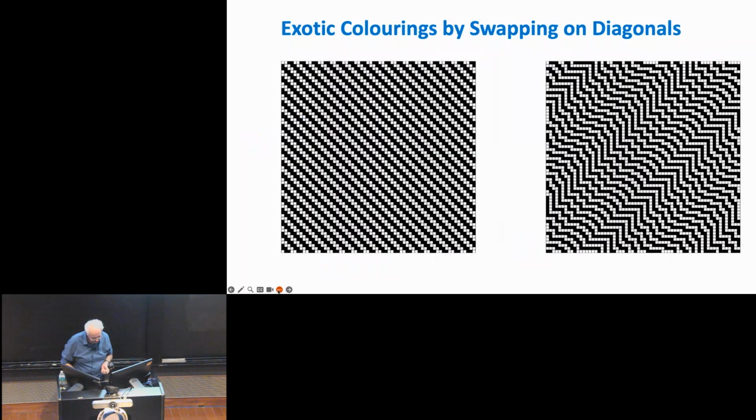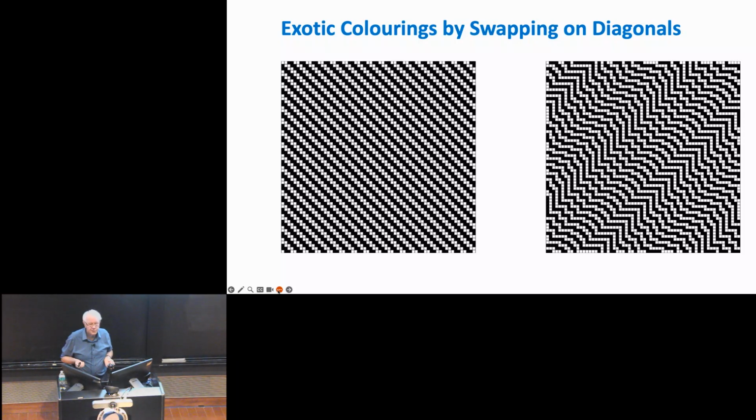And now we come to this idea of swapping on diagonals. As an example, if you take this colouring on the left, which is an orbit colouring, there's a suitable subgroup that will generate that colouring, and you look at some of those, the diagonals that go from bottom left to top right alternate black, white, black, white, black, white. And if you slide any one of those one step up, the colouring remains balanced, but now you're destroying the symmetry. So you can get things like stuff over on the right.